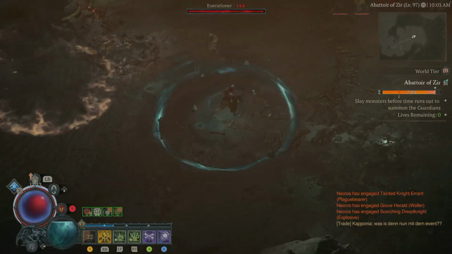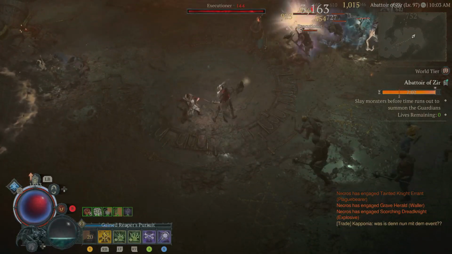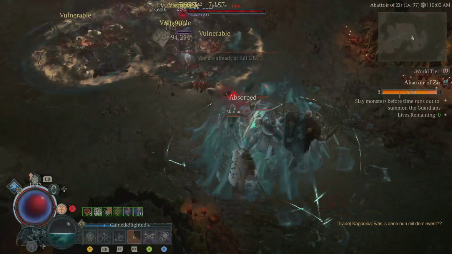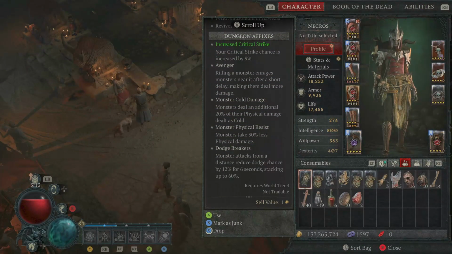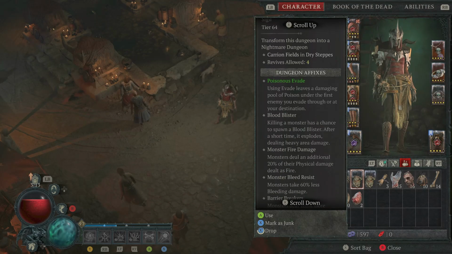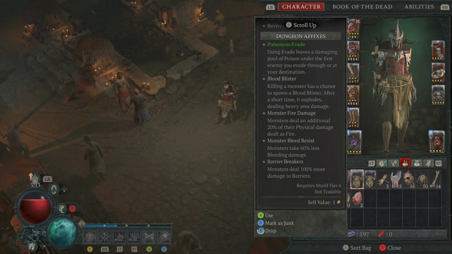I'm going to show you one way that should work all the way through the game no matter what content you're playing, and then another way that's going to be great for this seasonal event and probably will work in any upcoming ones as well. So the first way we're going to be going over, one that you should always be able to do, you're going to want to use a nightmare dungeon sigil that you can complete quite easily and fast.